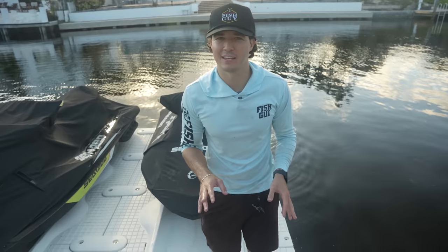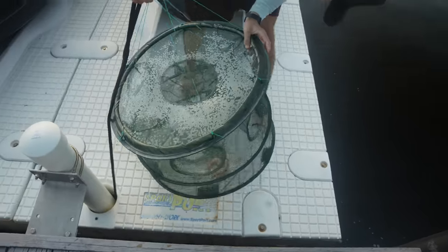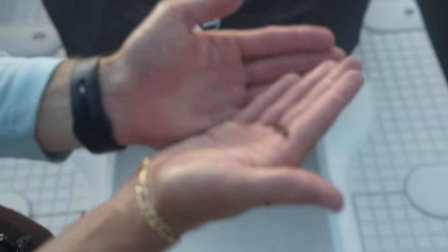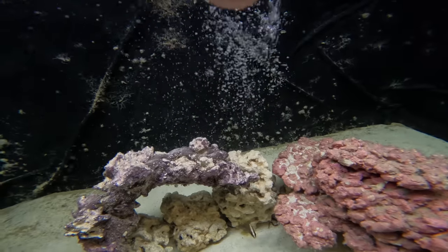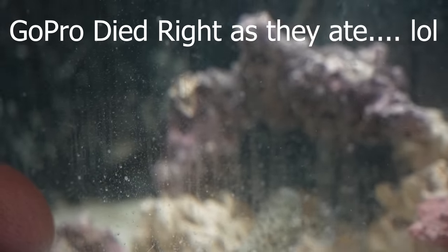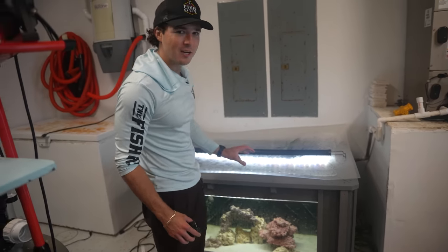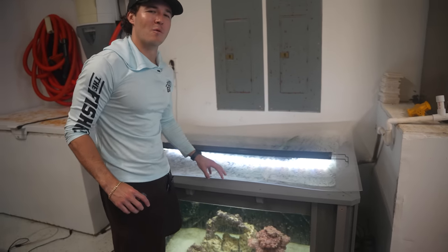Fish trap time. I'm not too sure there's going to be anything inside because we were only out on the kayak for like an hour, hour and a half before we started sinking. We do have something — one glass minnow, a single glass minnow. This is the lone catch. Now watch this — I'm going to feed it in with the GoPro, this one single glass minnow, and we're going to see who's going to eat it: the panther grouper, the moray eel, the shark, or the sweet lips we just added in. I just dropped him in. It was the grouper — the panther grouper just ate him. Absolutely epic. Now this pond right here doesn't get as much love as the one outside and I think I'm going to change that. If you guys think I should move this outside next to the other mini pond, comment down below — I think it would look way better outside.